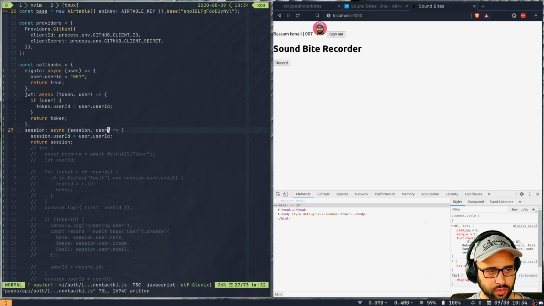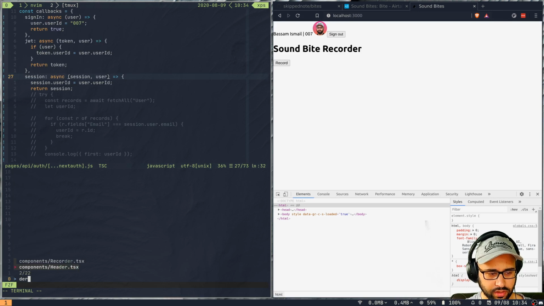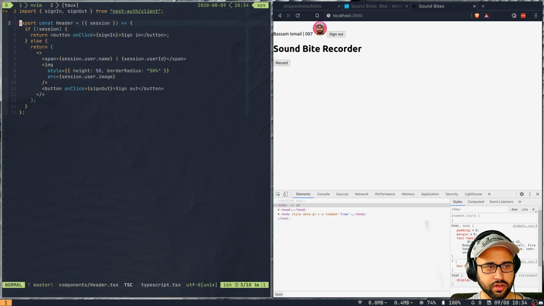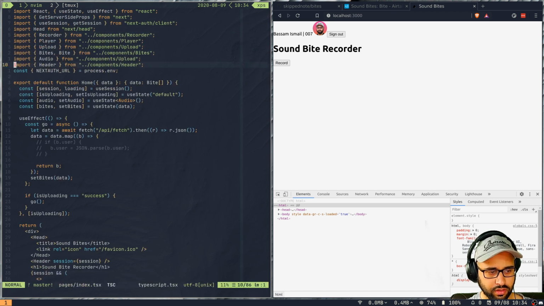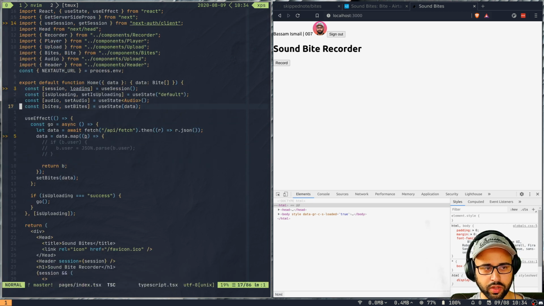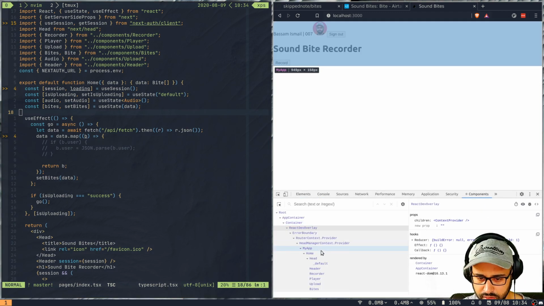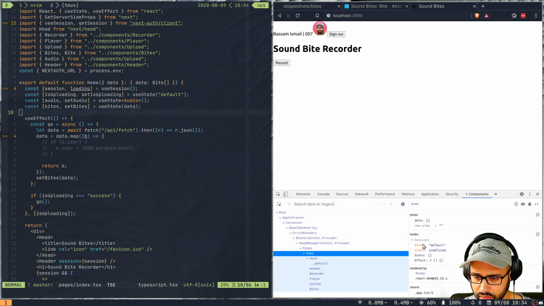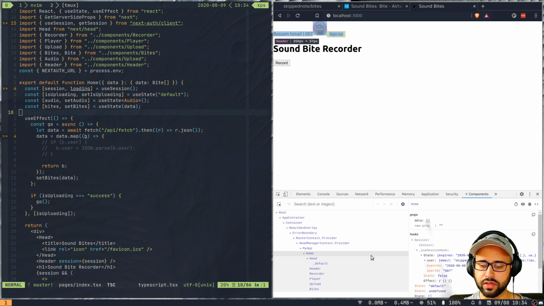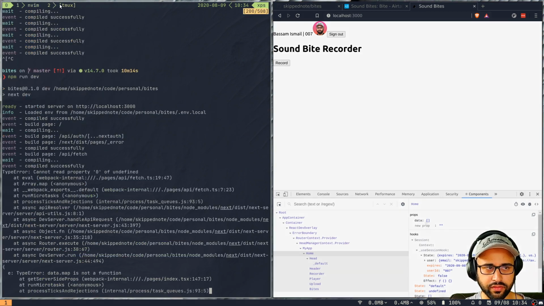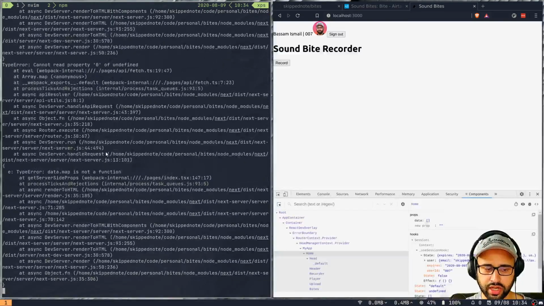let's print out our session. We get the session in the header as well, right? So in the header we have a session that is passed from the index. We do a use session and then get a session from there. I'm not sure if it stores it as a component state, so maybe it does. The session is here, and the state says that it has this user ID of 007. So as you can see, it's passing the data from the sign in, so the session doesn't have to call Airtable, even though we haven't configured Airtable.